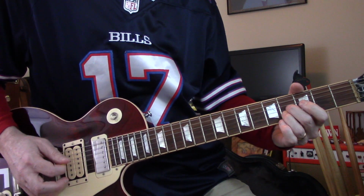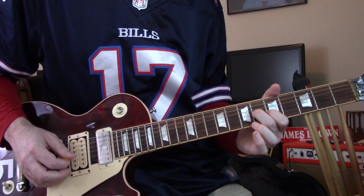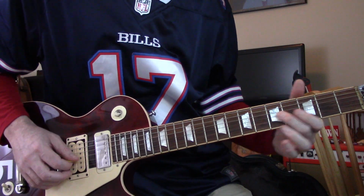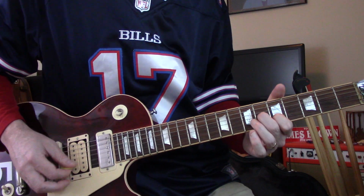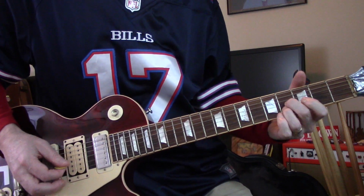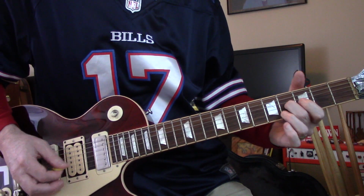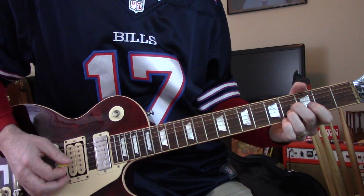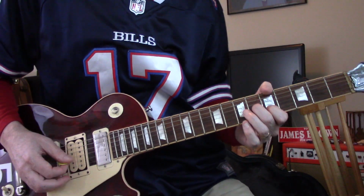Then it slides right back into that first one, from 4 on G up to 6 and then back into it again. And you can hear him, he does slide. So I don't know how many you do those, 3 or 4.